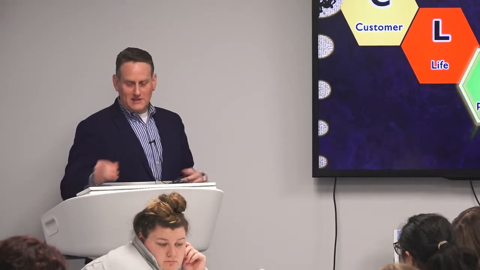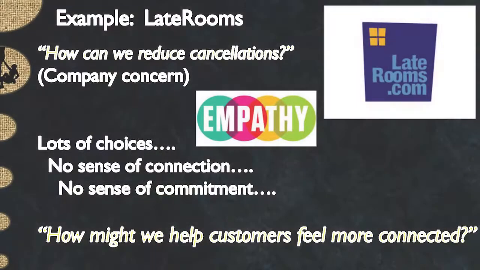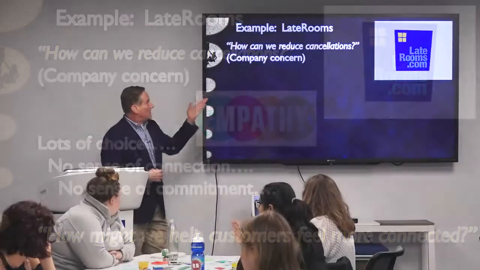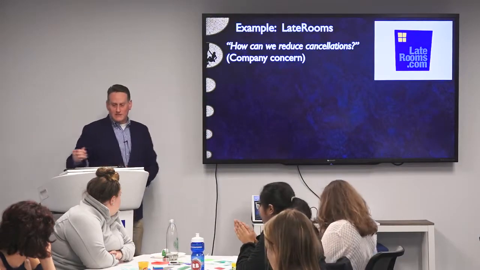And I'll show you a couple of examples just to make this a bit more relevant. So here's one. This is a company that does online hotel room bookings. And this is a project that some of my students did for them a few years back. And they had a real problem. Their customers would often go in and book a room, and then later they'd cancel it. So they make a reservation at a hotel, they'd shop around, and they'd cancel that one and switch to another one. So that was the company concern: how can we reduce cancellations?